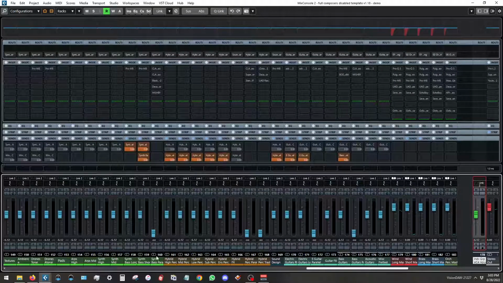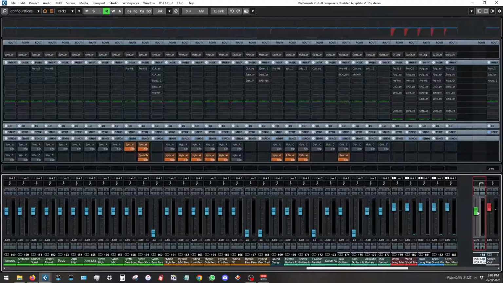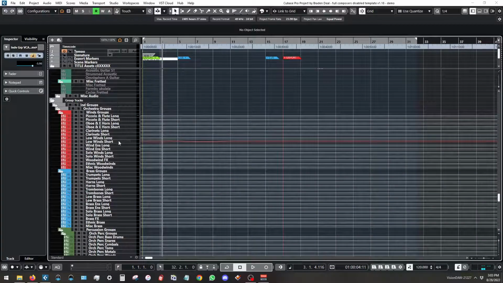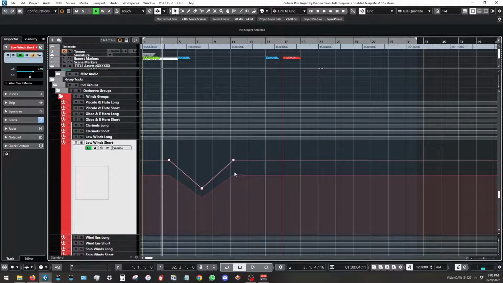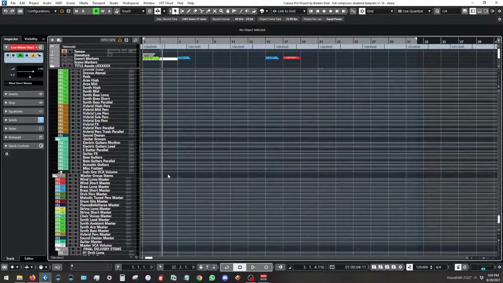The parallel tracks are as low as they can go, so it doesn't affect those. It also doesn't raise them, which is cool. And that way I can bring them in at the various levels that I want. But if some individual group tracks are clipping, I can bring those down automatically, and it'll preserve automation, which we talked about earlier. As you can see, the automation has preserved it, and it visually shows that it's been lowered where it was previously, but it will still automate accordingly. So that's preserved, which is really cool.